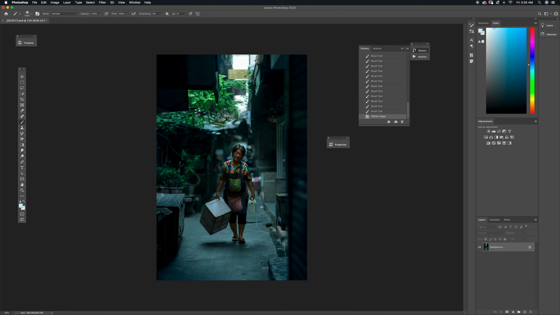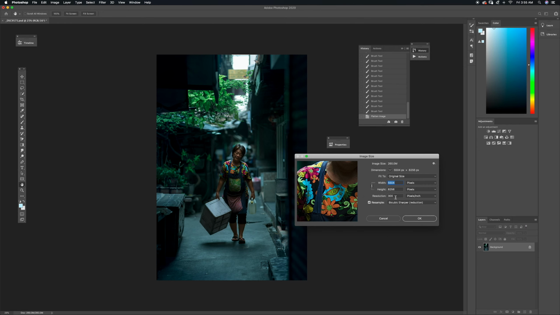And next I'm going to image size, and I'll keep the resolution 72, and I'll make the width to 2000 pixels and hit OK.